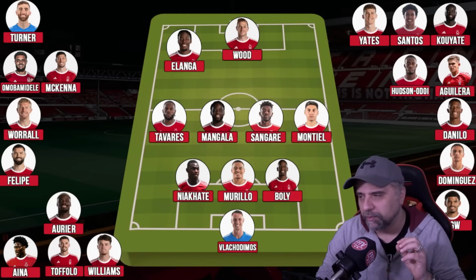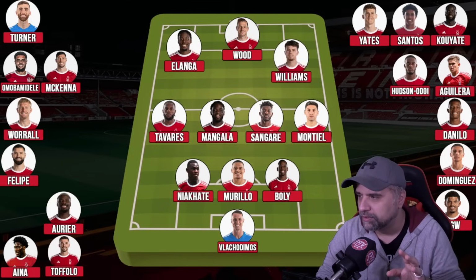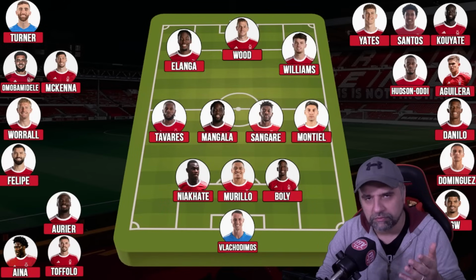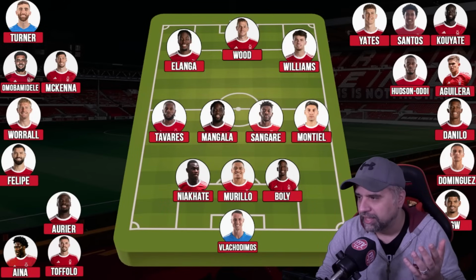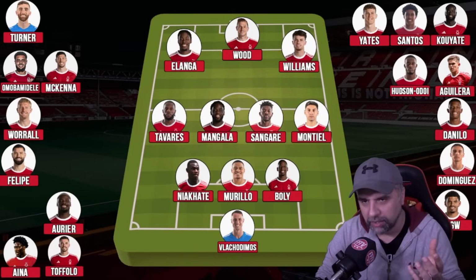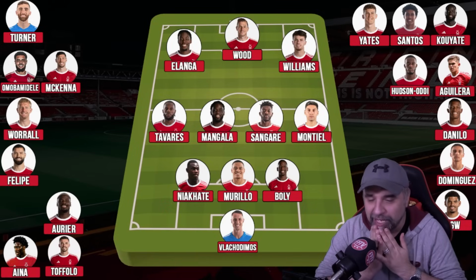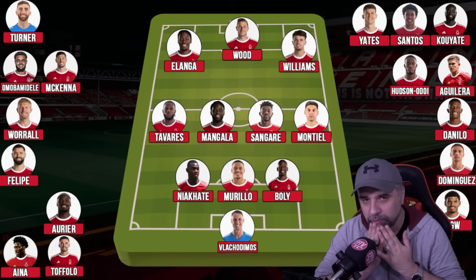I think if I was going to do this formation, and don't shoot me down, but I would probably put Williams at right winger. I think that looks more balanced to me. And I think Williams has been really good going forward in the last couple of games. And then Morgan Gibbs-White on the bench. You see what I mean with the headache? This is where it gets tough. I don't actually mind the look of that team, to be honest, apart from Chris Wood, obviously.